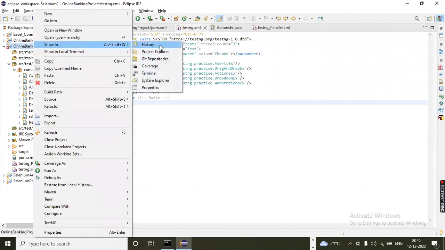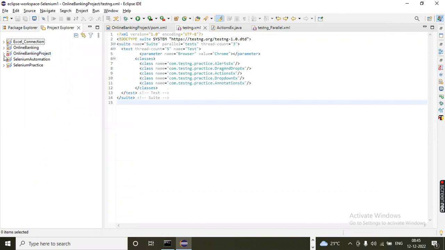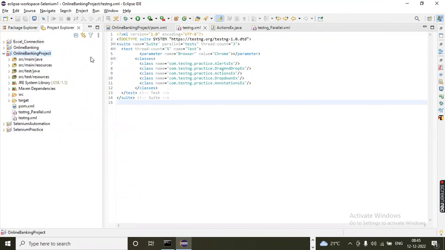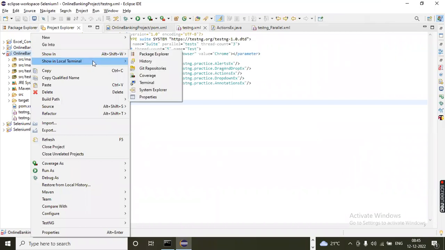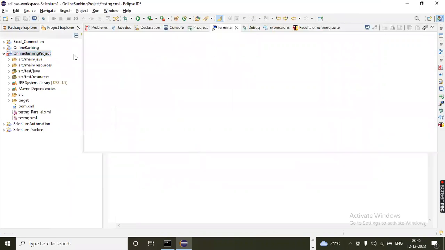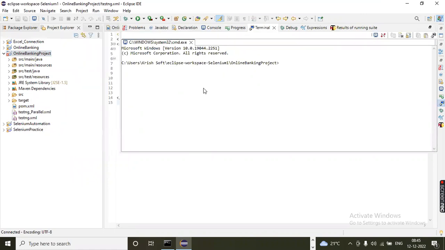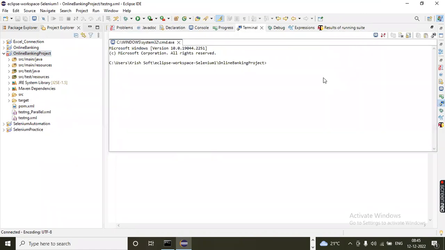Show in Project Explorer, or show in local terminal. Okay, this is your terminal. Fine. Here I want to run a command. Through command I want to run. So very simple. Maven clean test.